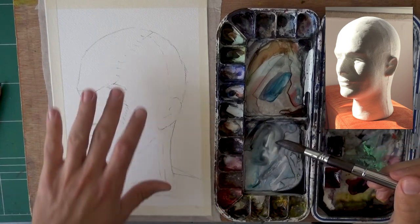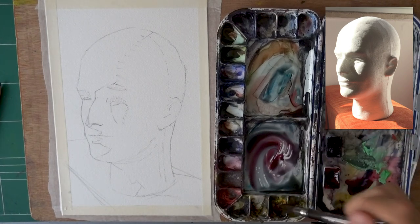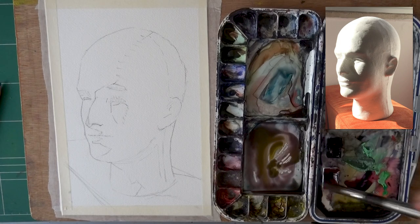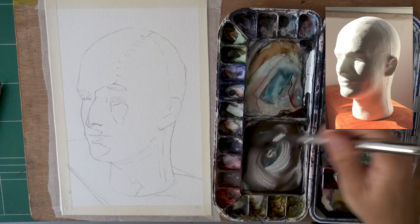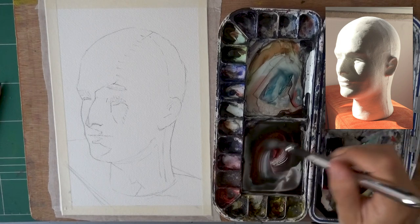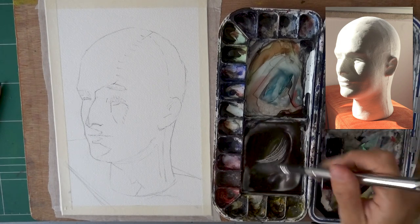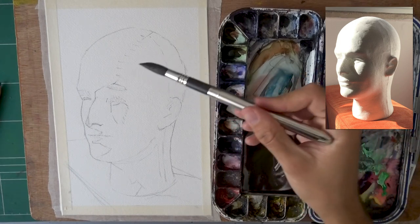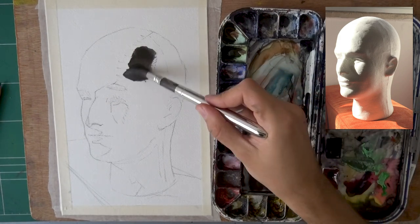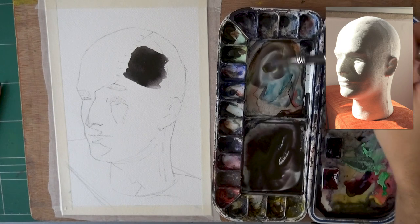Let's just try and get the values right in every place around this portrait. It's based on a model — a chalk model. What I'm going to do first is just have this nice little neutral mixture and the work order is going to be fairly spontaneous. I'm actually going to start with the center here — this area has a pretty dark area, and I'm just placing that in.